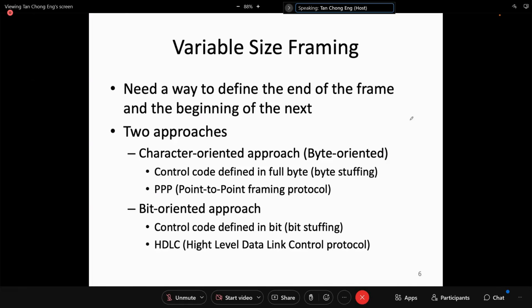For compatibility, most of the time they have to use PPP, which stands for point-to-point protocol, right? So I think you just need to differentiate these two, and both are at layer 2. Different manufacturers, different protocols, so we have two different protocols to play with in general at layer 2.